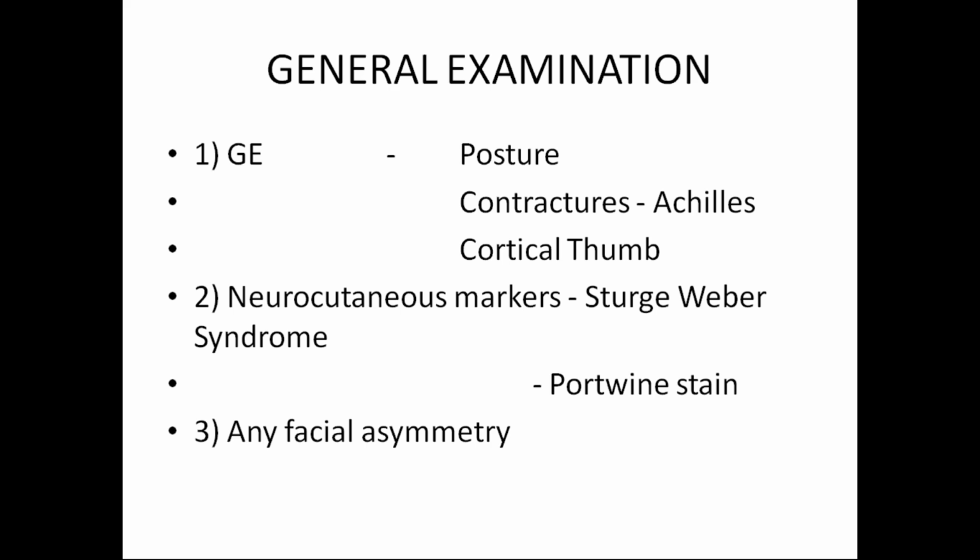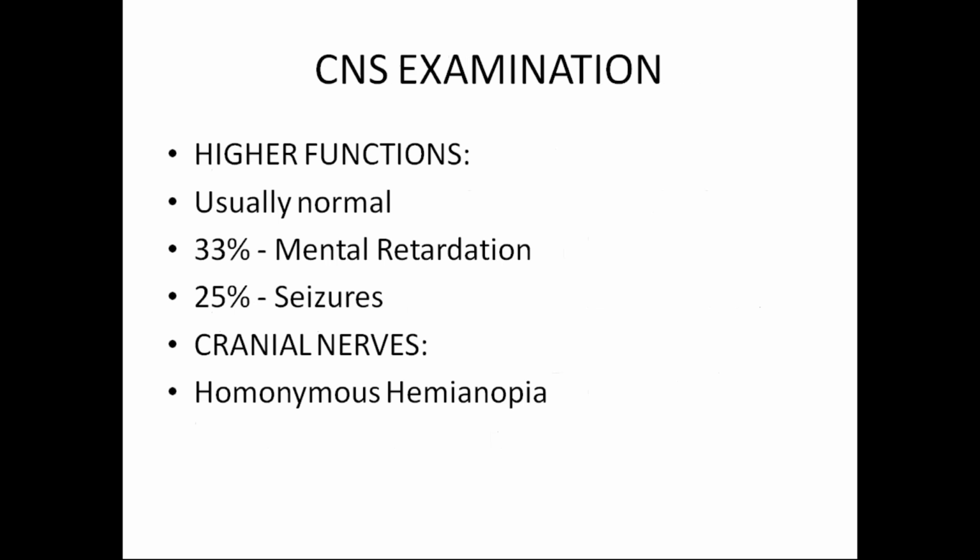Okay. Neurocutaneous markers, you need to look for the port wine stain. One half of the face has the port wine stain, that can be seen in Sturge-Weber. You just look at the port wine stain and you can think about what is happening in the brain. There will be calcifications of the brain. Okay, that is a manifestation of Sturge-Weber. And any facial asymmetry, to look for your facial nerve involvement, as we discussed, the lesion at the level of the midbrain. Yeah, you will get your cranial nerves damaged. So you look for any facial involvement.